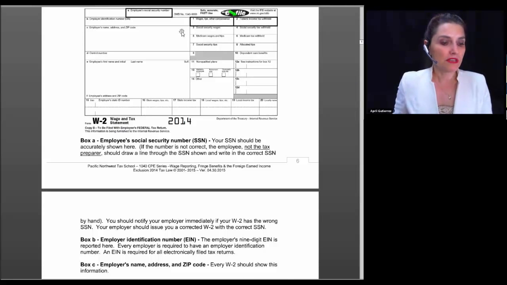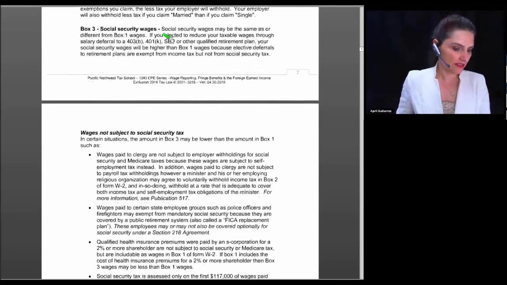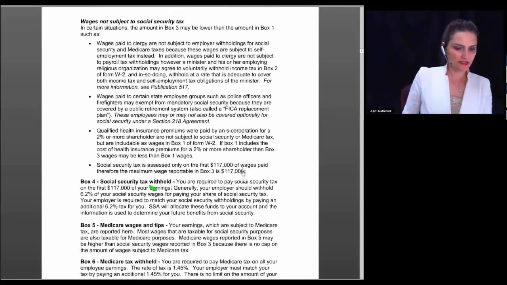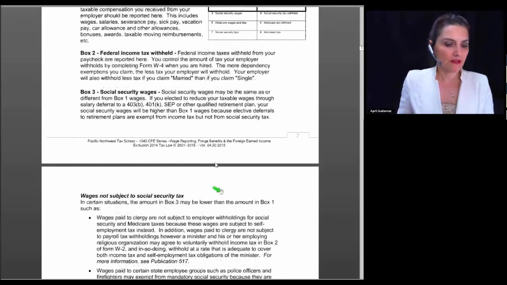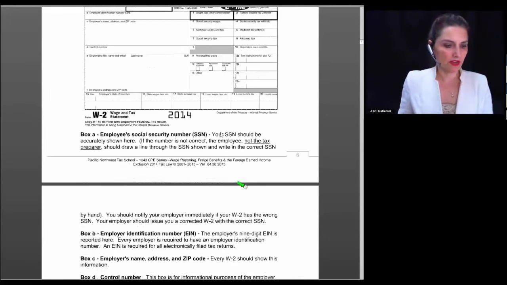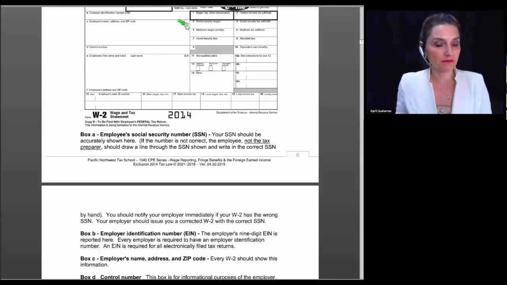Now, box 3 can be important. Social Security wages and Social Security tax withheld. There is actually a limit on the amount of wage that can be subjected to Social Security tax, and so for that reason, you have a max out amount on box 3. I think it's $119,000 this year, and it's indexed for inflation every year. It's actually $117,000 for 2014. So it goes up a certain amount every year. Most of the time, when we look at this box 3, it is going to be, well, I can't say most of the time. Box 3 can be equal to box 1, but it can also be more than box 1, and it can be less than box 1.